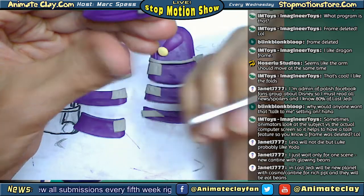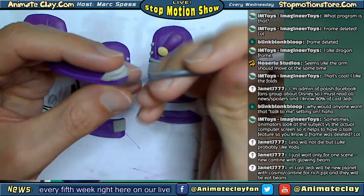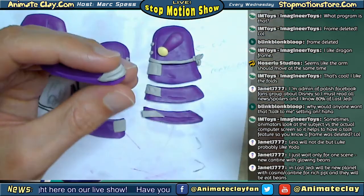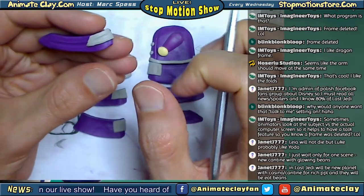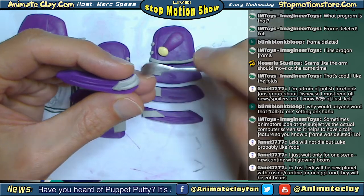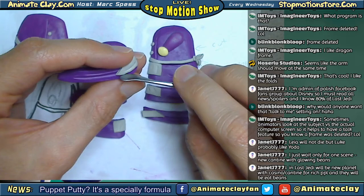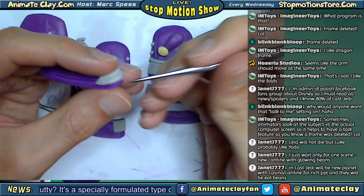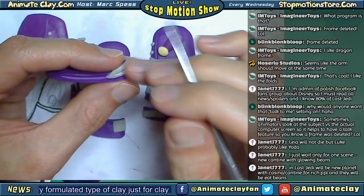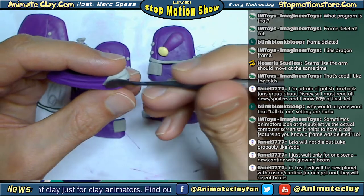I really need to cut my fingernails, don't I? They're getting pretty long. If you're a sculptor, you never want to have your nails as long as mine are here, for sure, because you'll probably end up scratching or dinging your sculpture by accident. If you're a woman, you definitely want to make sure they're short. I know women have a thing about having long fingernails, but for sculpting purposes, it's not very helpful.